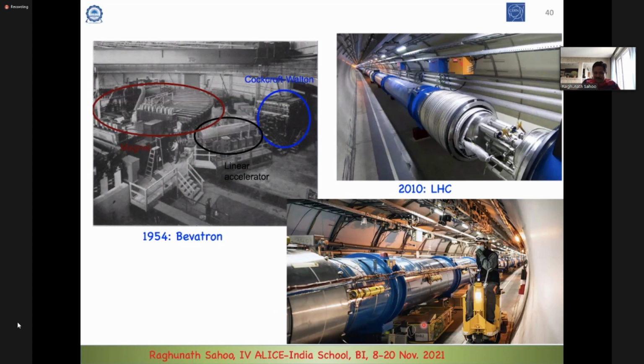So I have put this picture out of excitement. In 1952-54 when it was operating, this Bevatron looks like this. You Google it and know a little more. And compared to this, when you look at the 2010 Large Hadron Collider, where you people are working now, you'll find it is more beautiful, not because it is a black and white picture versus a color picture. It is beautiful in my language because lots of technological advancements have happened, starting from electrical engineering to cryogenics, vacuum technologies, and many things. Whatever was required to be assembled in one room, now that can be assembled on a small table. That is the reason we could go to very big accelerators and bigger energies.